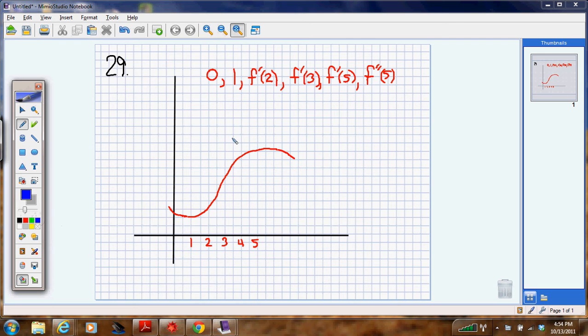So from least to greatest, we need to try to establish something about the quantities at this point. Now, this is the graph of f, and we need to see what these values are doing on this graph. So f prime of 2. Well, f prime of 2. 2 is right here, and on my graph, it sort of looks like what it does in the book. My graph's a little steeper than in the book, but the tangent line here at 2 is positive. If I was to draw a tangent line right here, it would be going up from left to right. So that tells me that f prime of 2 is greater than 0. F prime of 2 is positive.